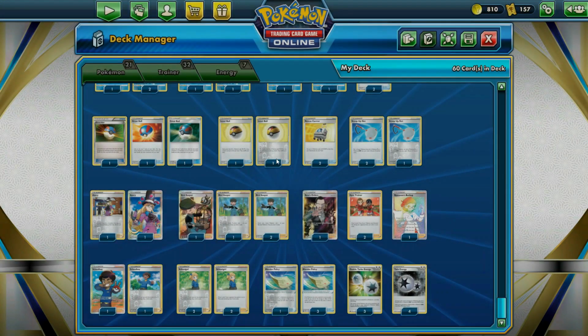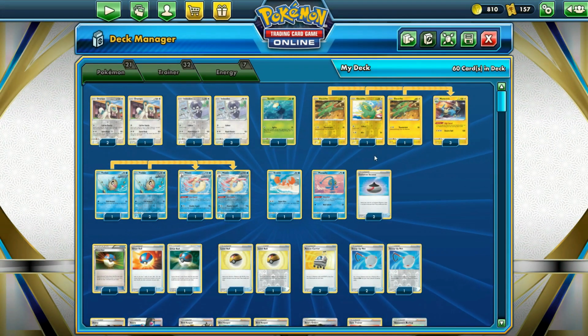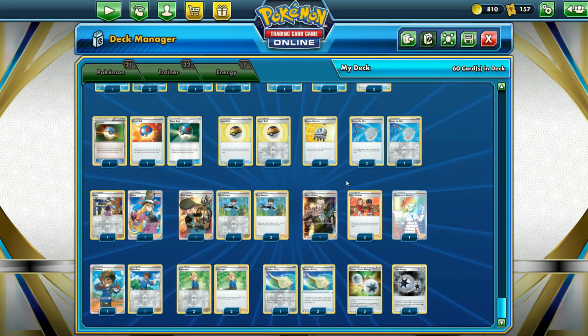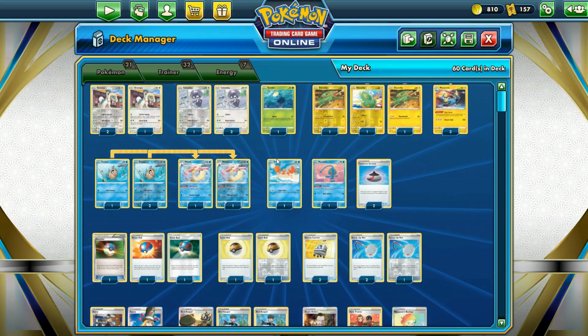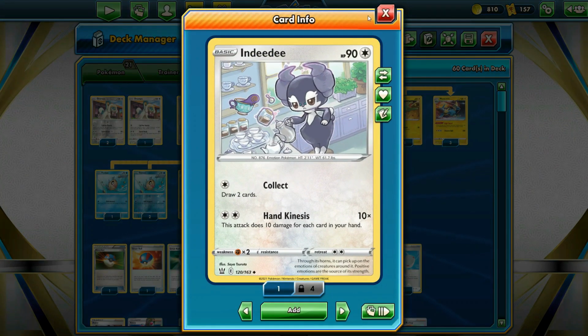Make sure you start drawing from the get-go and plan on evolving fast to do your Deal Guard ability, protect your hand from a Marnie, because if you can't do that early on, you're totally screwed. You have to set up your hand protection fast and then basically draw every single turn non-stop until you get as much as 200 damage with your Hand Kinesis, and then you're good to go to attack every single turn with this card, and then Rescue Carrier, Twin Energy, retreat with Manectric to repeat the entire cycle.